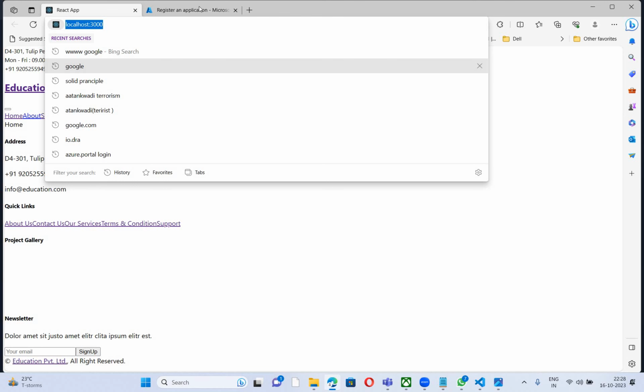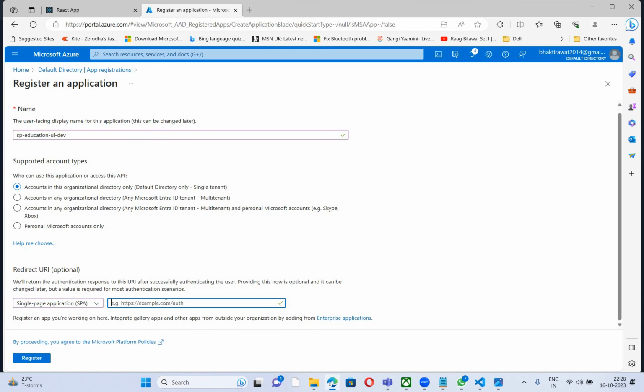So I can copy this and mention it here as the redirect URI. So what we selected was single tenant, then we mentioned the localhost, and we selected single page application, and then you can click on register.